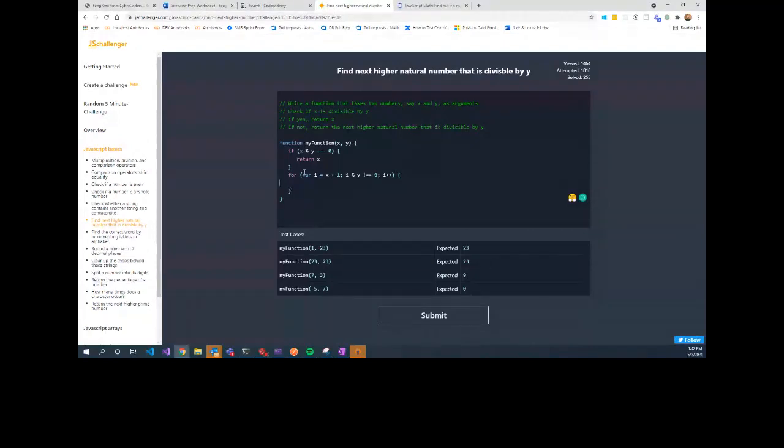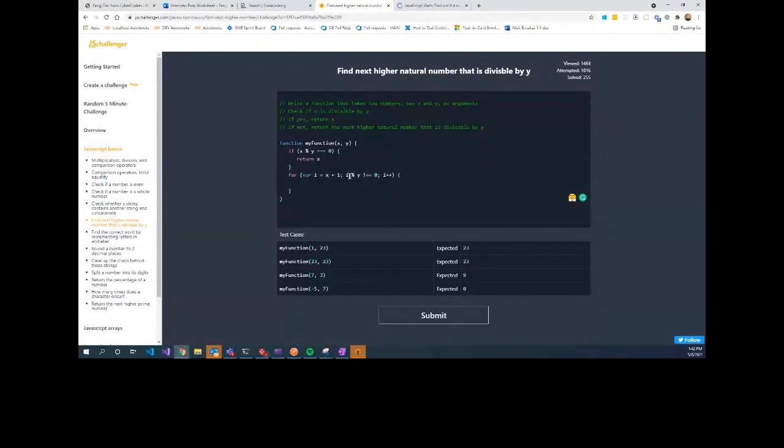So what's going on in this for loop? In a for loop, the first statement is kind of our initializing statement. We need a variable that's going to initialize the for loop, and we're going to say it's going to be x plus 1. We could start at x, but I would say x plus 1 because we already know x isn't going to work.